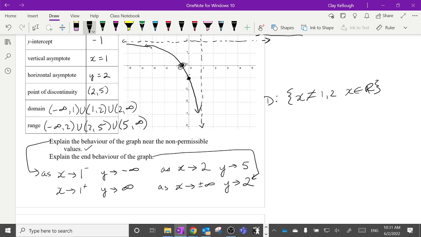Question? We might. These make for great multiple choice questions too, right? Give you an equation. And the end behavior of this is, and then we can mix up the numbers and stuff. Yep.